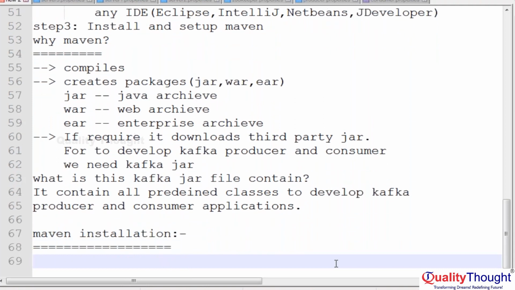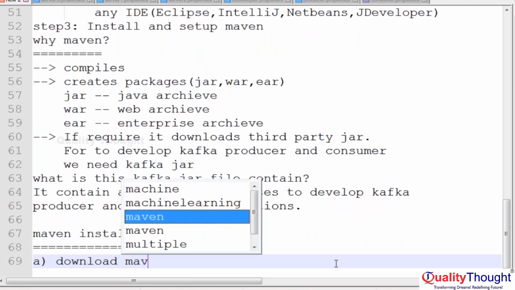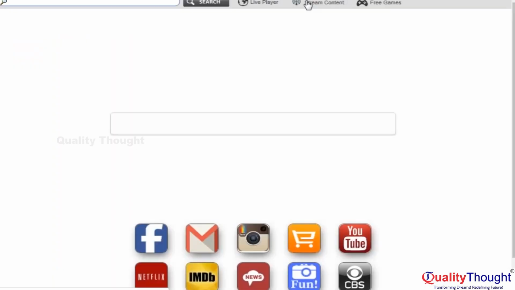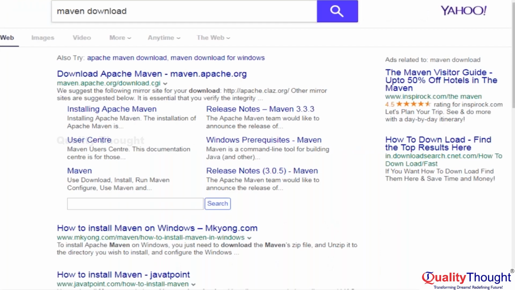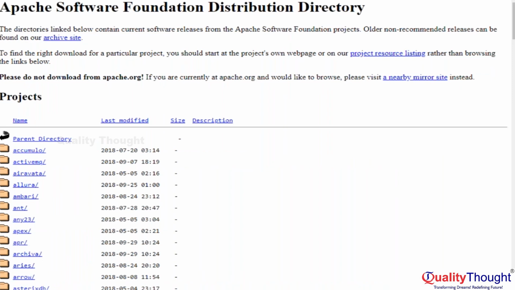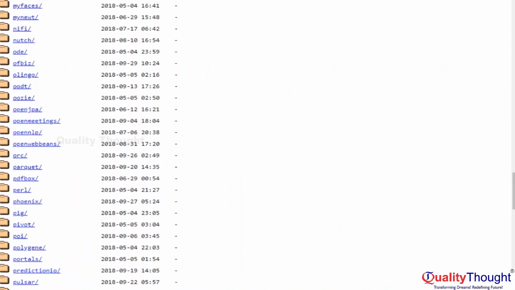First step, download Maven. Go to Google and search Maven download. You will see the first link. Click on this, Download Maven. Maven is from Apache. Click on this first link. This is Apache mirrors.